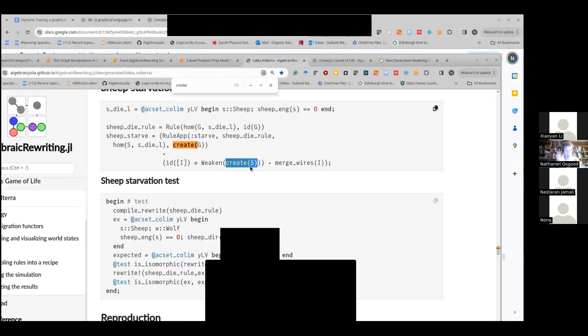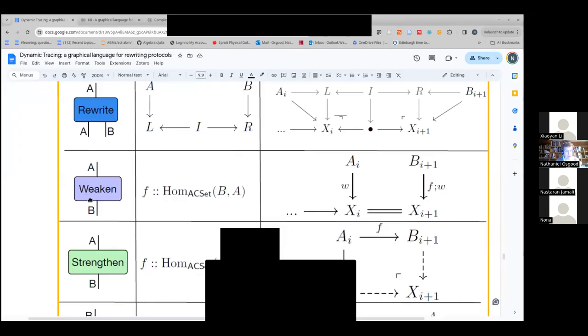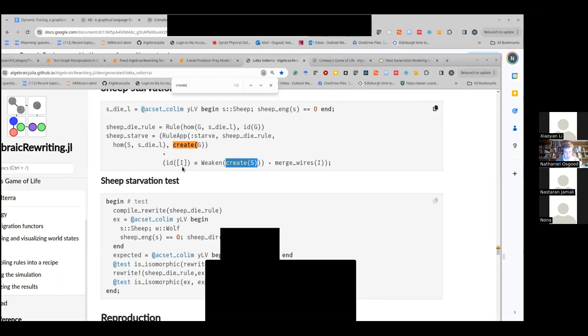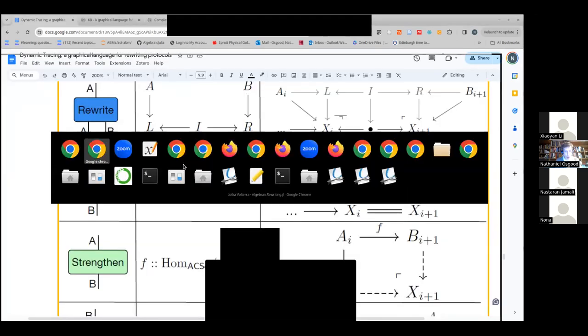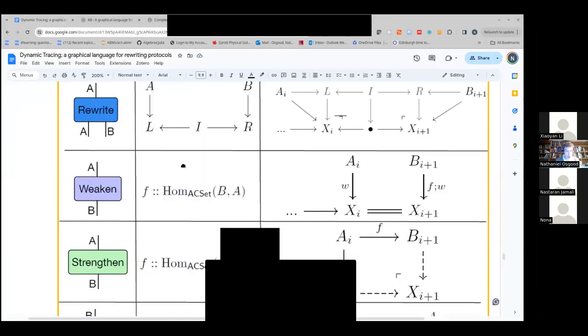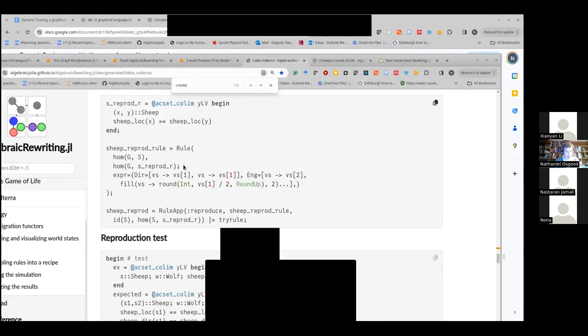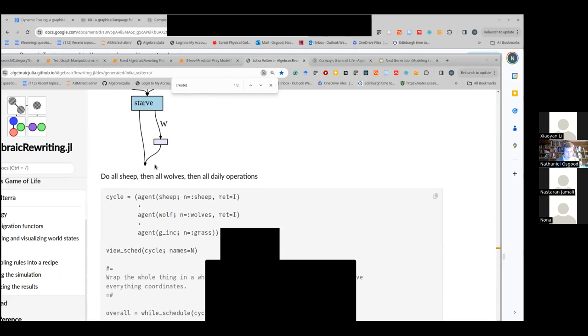It's a mapping from 1 to S, the terminal AC set to S. And so we're going to have something with S going in and 1 going out. And that's going to be, I think, sort of a 1 thing, the terminal thing, and that's going to lead to this sort of thing. We turn into a 1. We can always zoom into 1. And then we have this one, they're associated with sort of the unit.